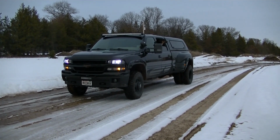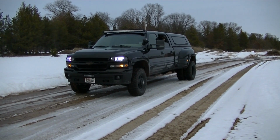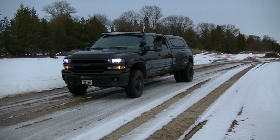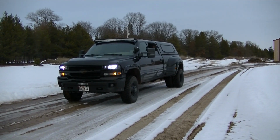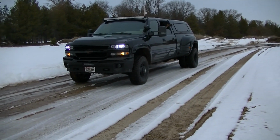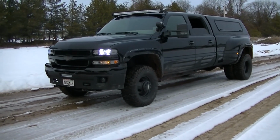Well, quick test drive, guys, and she feels good. I had to go back and replace the passenger side ABS or wheel speed sensor, because apparently it wasn't the driver's side. So after doing that, she's running good. May have to bleed the brakes again.